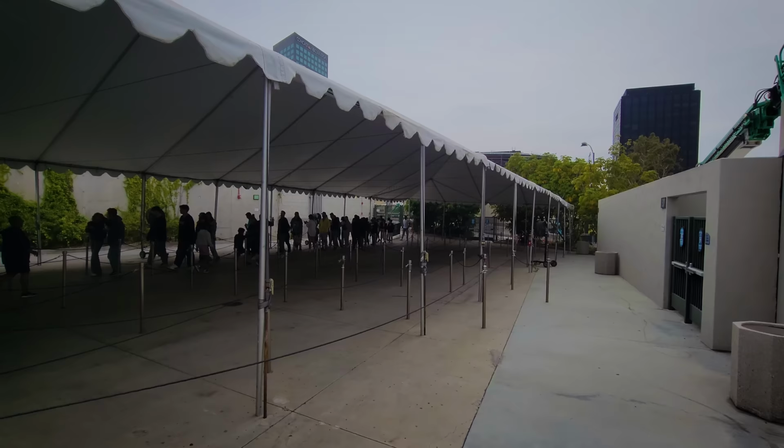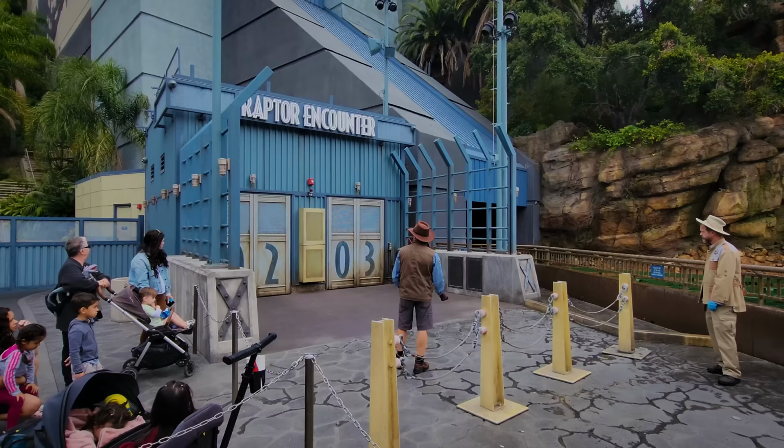The tram tour actually goes right by there. Let me remind everyone that there's nothing special about today. It's just a normal, random Tuesday. I mean, it is the beginning of June, so I guess we're in the summer season. There are kids off school. However, it has been my experience that the first week or two of the summer season is usually still pretty light, but that is not the case. It is definitely fully busy here at the lower lot and at all of Universal. All right, let's open the gates.